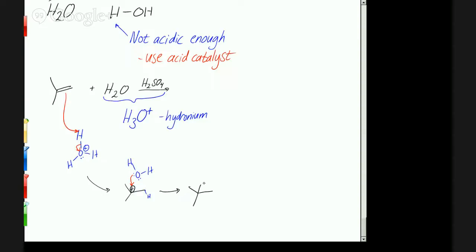So now we've got this. Yeah, so that last step is for that last hydrogen to pop off and give us our final neutral product, because we usually end with a neutral product. So to do that, we need some kind of solvent, something to act as a base. So what we might do is take another equivalent of water, because we're in water here, so maybe some more H2O, and let that H2O grab one of those hydrogens off.